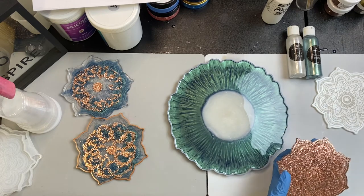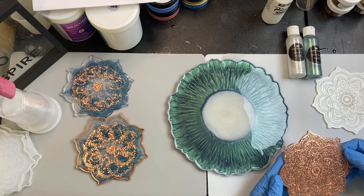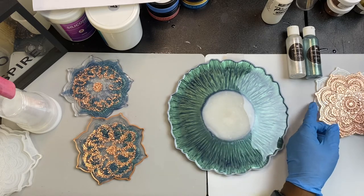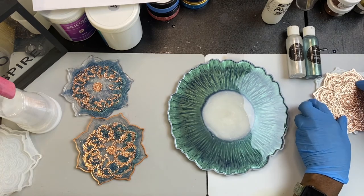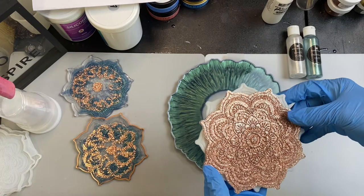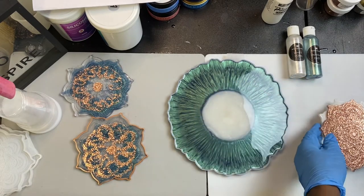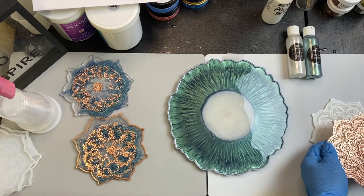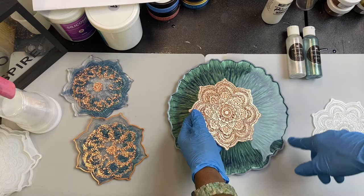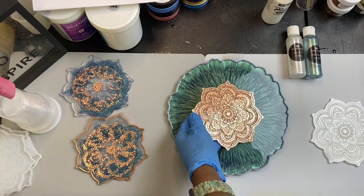I know. Oh, that is so gorgeous. You see that? And I think what I want to do is lay them on top of each other like this and then layer it up here. So I think what I need to do, or do you think I just need to do it like that and then have my copper around it with my top coat on it? What do you think?